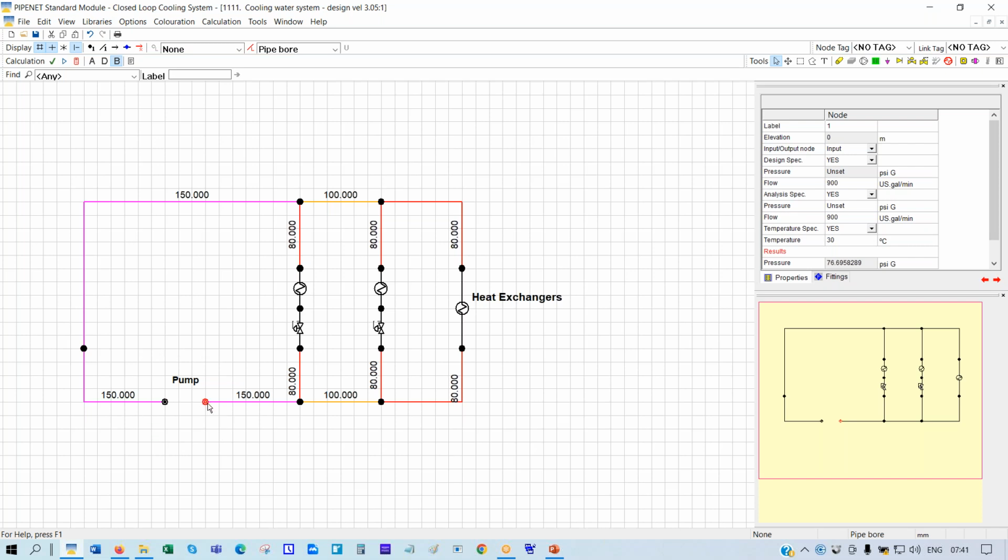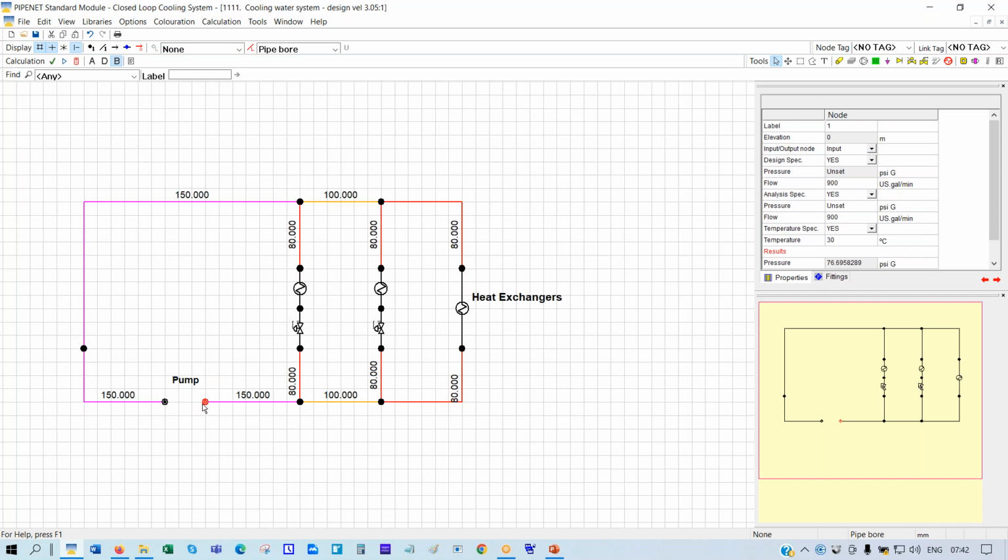So I could have given two specifications here and left that unset, but nevertheless, I must have at least one pressure. And in the design specification, I must have one pressure and one flow rate.